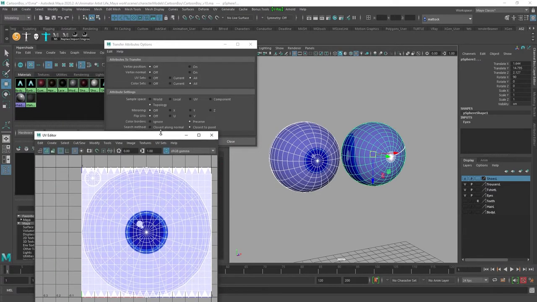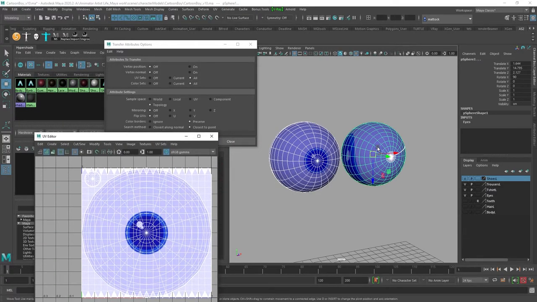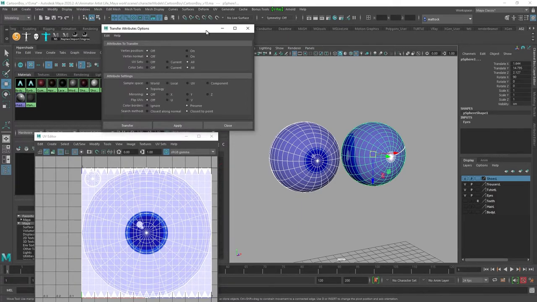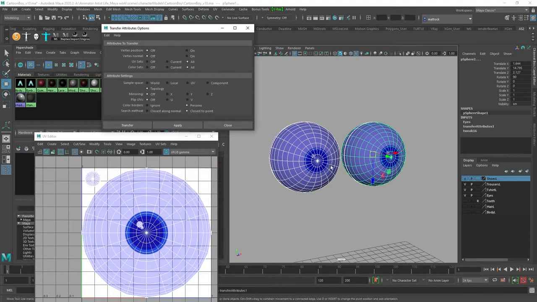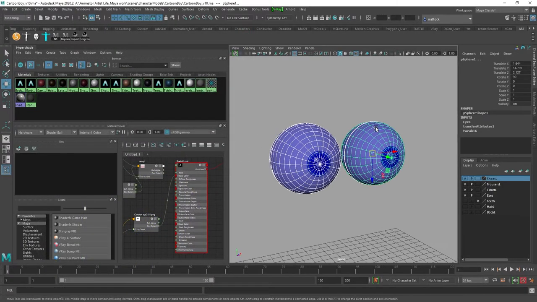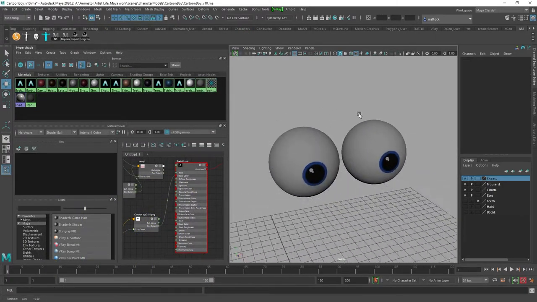And what we're going to do is try and transfer the UVs from here to here. You could do this manually, it won't take a second either, but I'd like to show you this. Let's just check this. So we want topology. I've selected this one first and then this one second, and click apply. And as you can see, it's copied the exact UVs from here onto this eye without having to do all that work. So it's a really useful tool. Now I'm just going to object select up, and we've got both done.